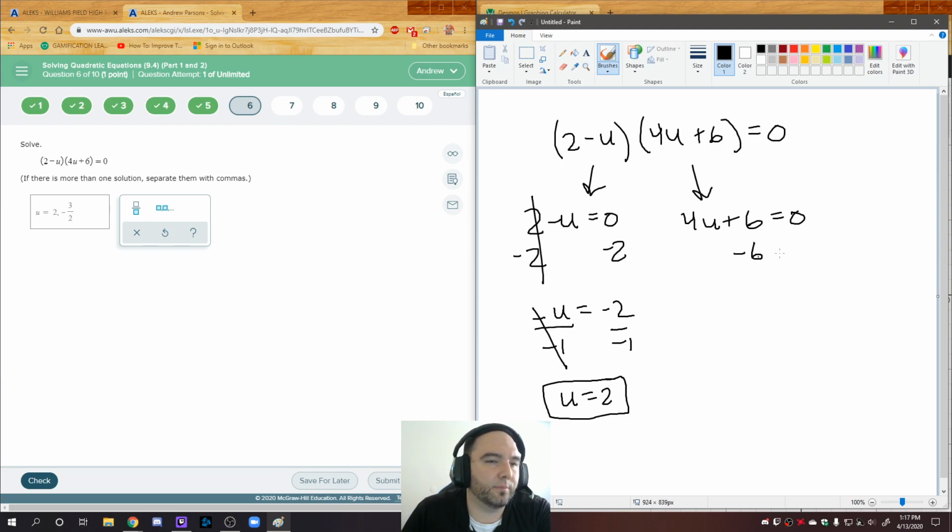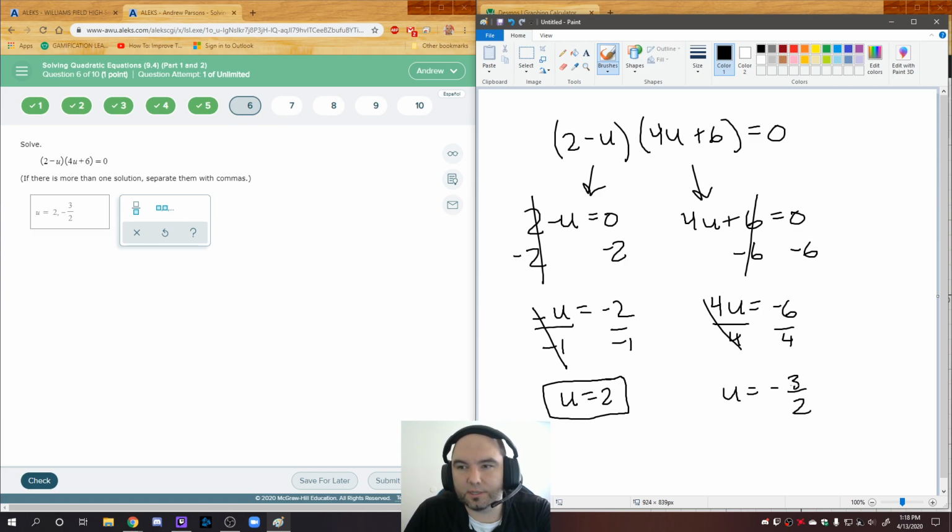You can use a little mental math. If you can solve these with mental math, good. That's what you should be able to do. I assure you that when you get to higher math levels, you will need to know how to solve stuff like this mentally, at least after it's factored. So here, I divided by 4, negative 6/4 reduces to negative 3 over 2, because I take half of each of those. And therefore, those were the answers.